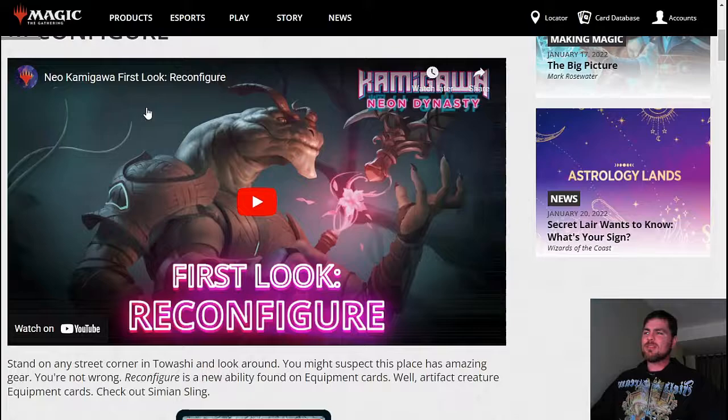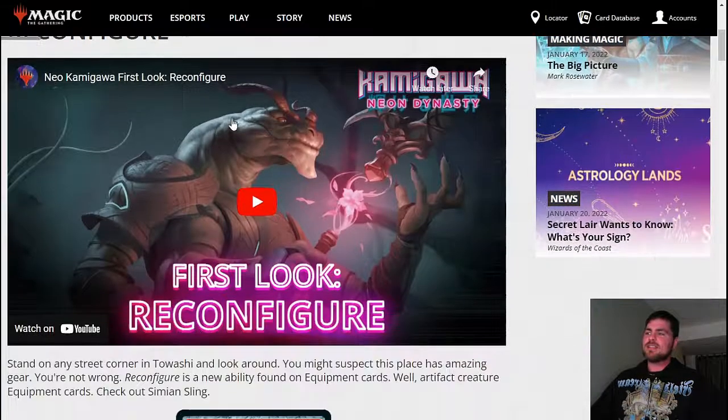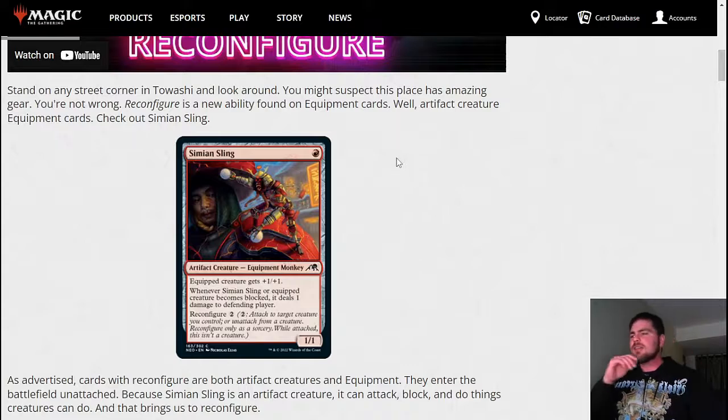I don't think some of them are all that new. For example, reconfigure here. It sounds kind of crazy, like, oh, reconfigure, what's that all about? The crazy thing about reconfigure is not actually reconfigure itself. It's the new cards that they're bringing into the set that have reconfigure. They are artifact creatures, which is not new to Magic the Gathering, but they're also equipment. Now that's a little new, that it's an artifact, a creature, and an equipment all in one. So that's kind of crazy right there.